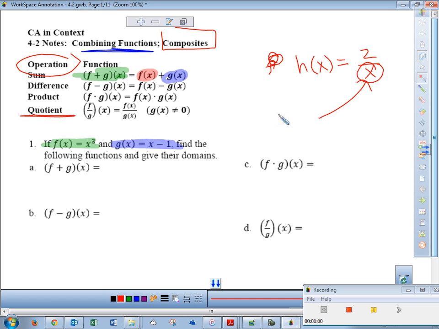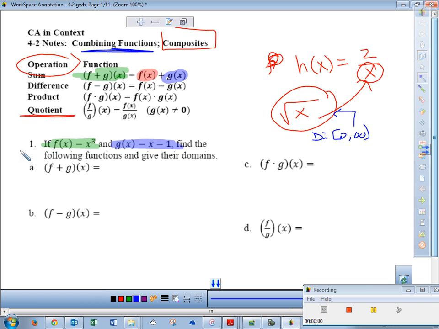The other thing is if you have any kind of even root, like the square root of x or the fourth root of x or the sixth root, because you can't take the square root of a negative number in the real number system. So for anything with an even root, you can take the square root of 0, and you can take the square root of a positive number, but no negatives are allowed, so the domain of this is from 0 to infinity. Does that make sense? If there's an even root, you just have to throw away all the negatives.